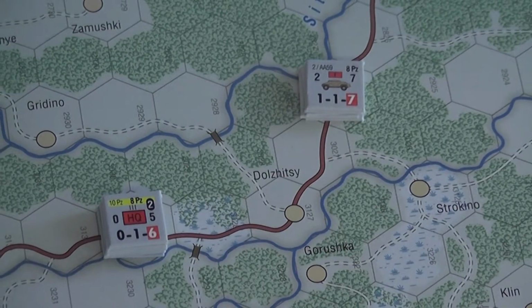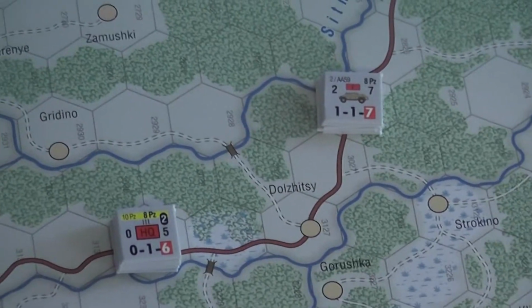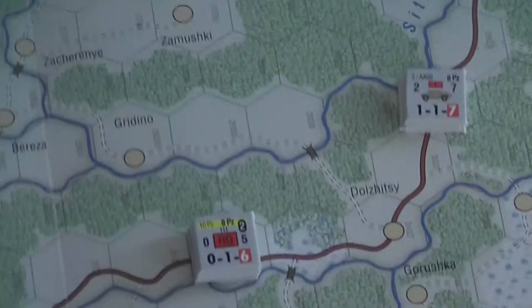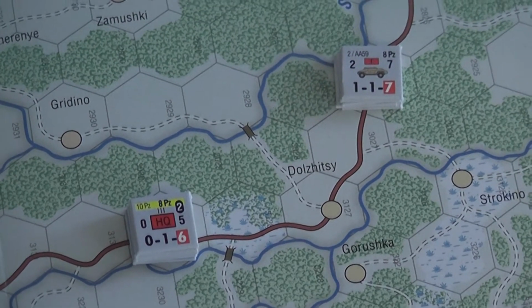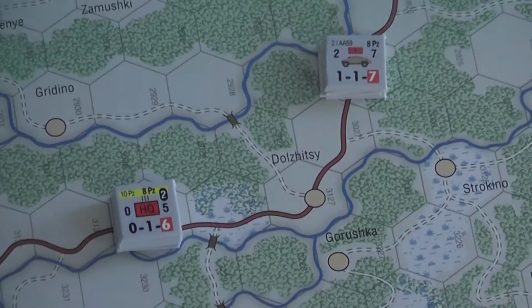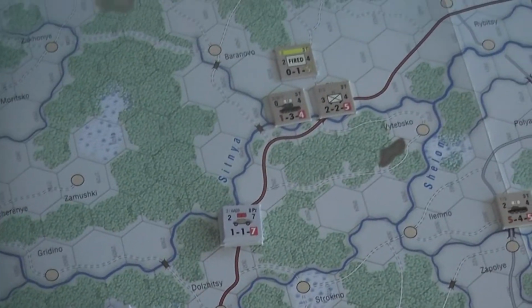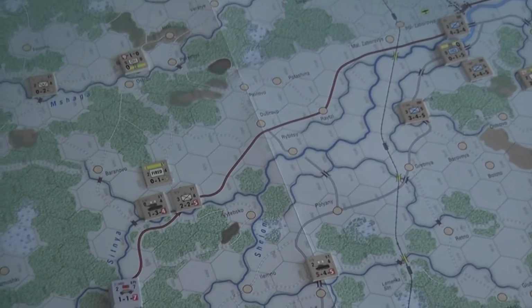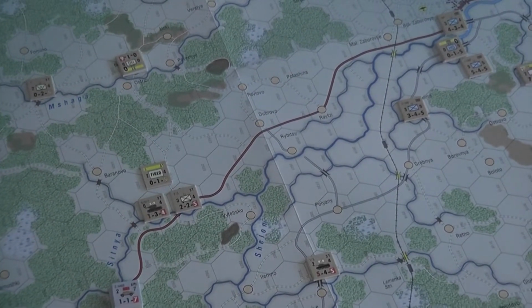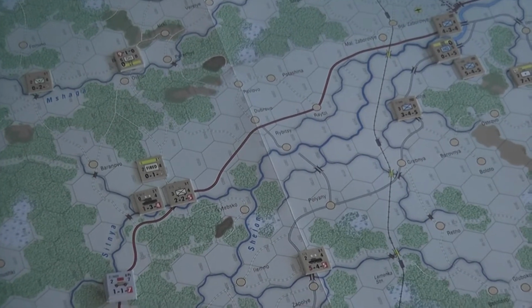Many of those units have a red square around their movement allowance. If you know this game, that means that they have a lot of advantages in terms of what they can do and how they can react and how they can attack. And the Soviet defenders are scattered in small groups all around that road. And also they're completely disorganized. They have no idea what's going to hit them.